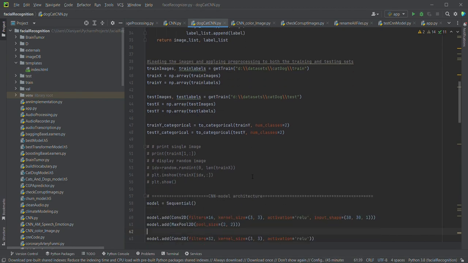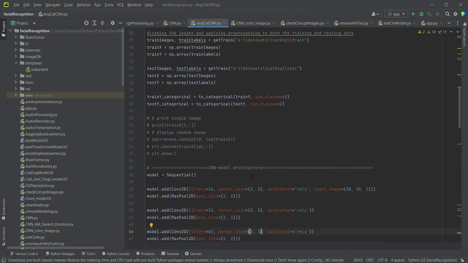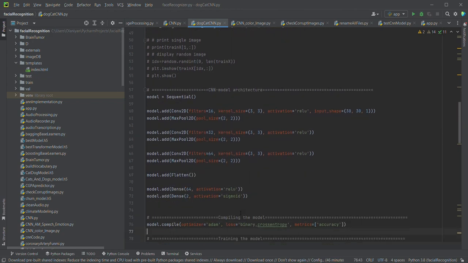When you go down, because we have preprocessed the data, loaded it, and it's already split into training and testing sets, the next step is to design our convolutional neural network model. This is the architecture here. We imported the Sequential class, and we added three convolution layers.